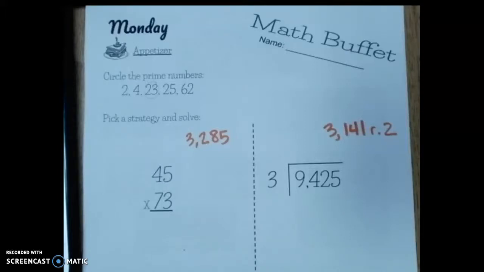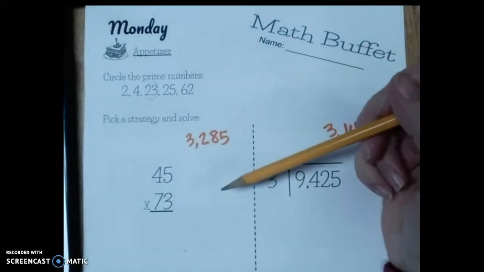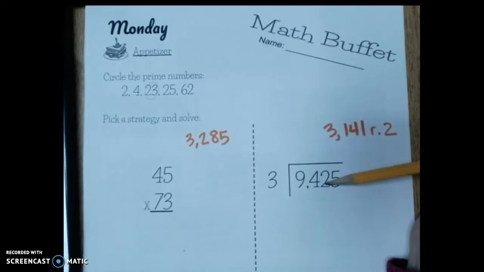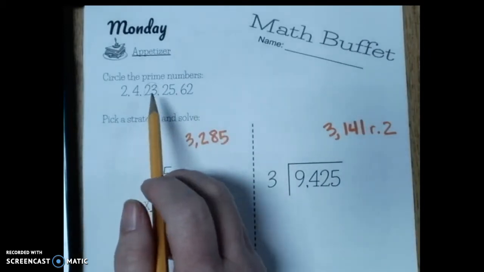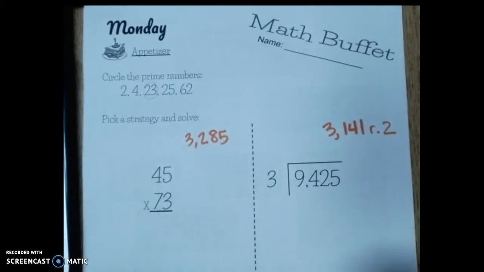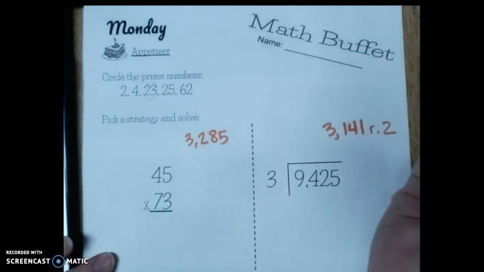Okay, fourth grade. Today we're going to focus on prime numbers, 2 by 2 multiplication, and then long division. You can go ahead and check your answers. If you have the same answers that I have for each of these three problems, and you've shown your work for those problems, you may skip through to the main course of the video and work from there. If not, you can follow along with the appetizer and find out how to solve these problems and correct your work on your paper. Okay, so first we're going to start with the prime numbers.